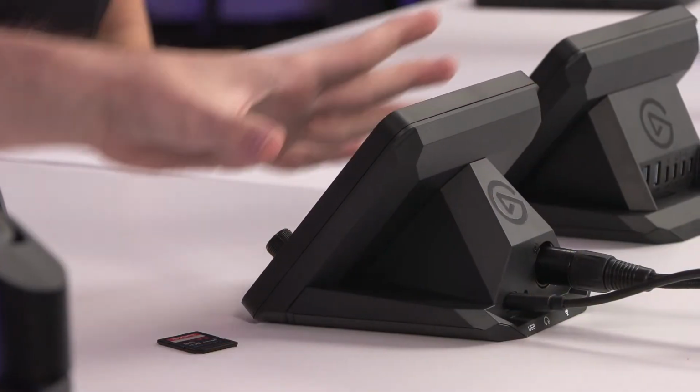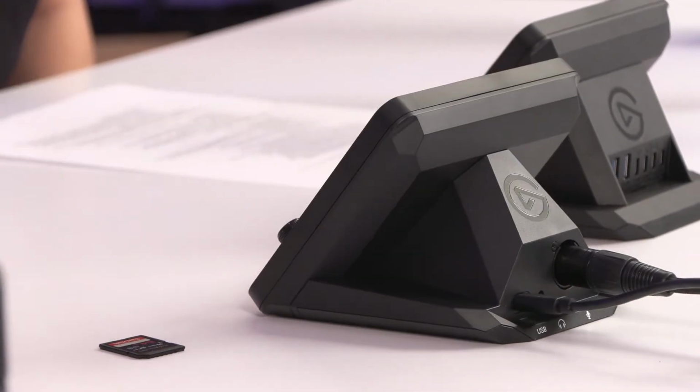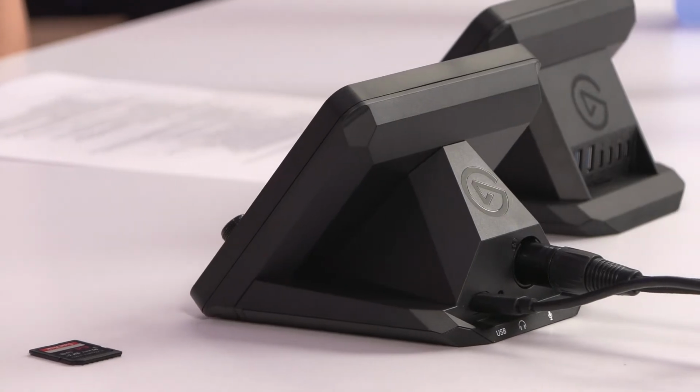Stream Deck is a multimedia interface controller, and that's just a couple of big words for a controller that allows you to control many different aspects of either your Mac or PC, whether it's simple things like hotkeys or just opening up programs, to fully controlling Wave Link, the digital mixer that comes with the XLR Dock for Stream Deck Plus, which we're going to be talking about in a little bit, or any of the Wave mics.